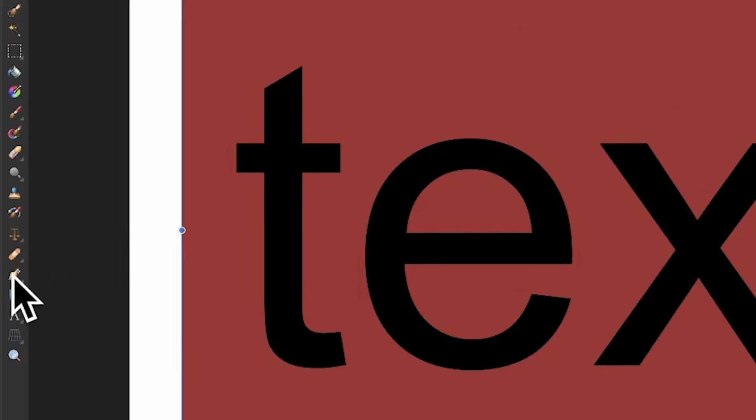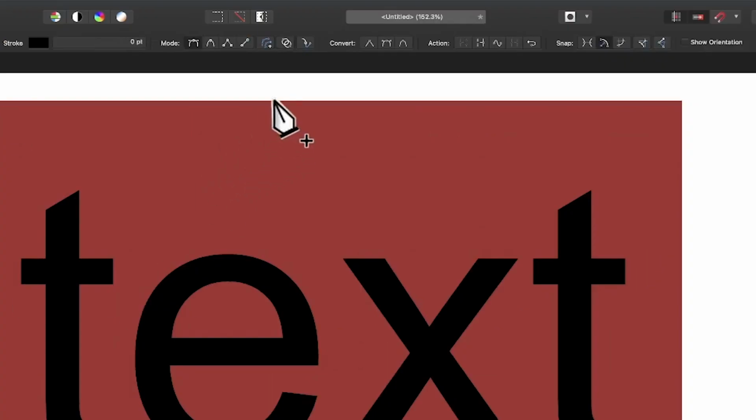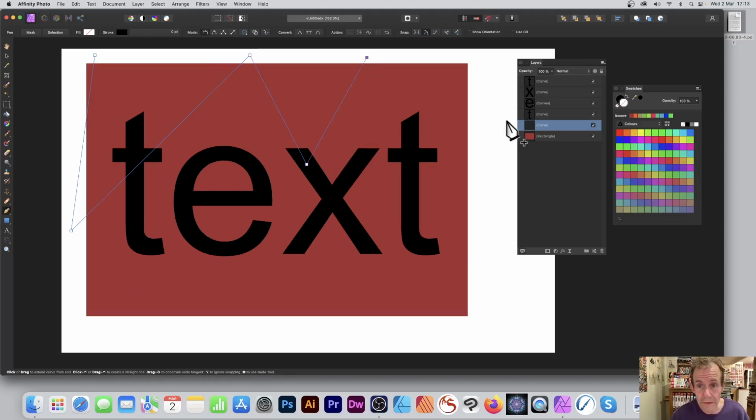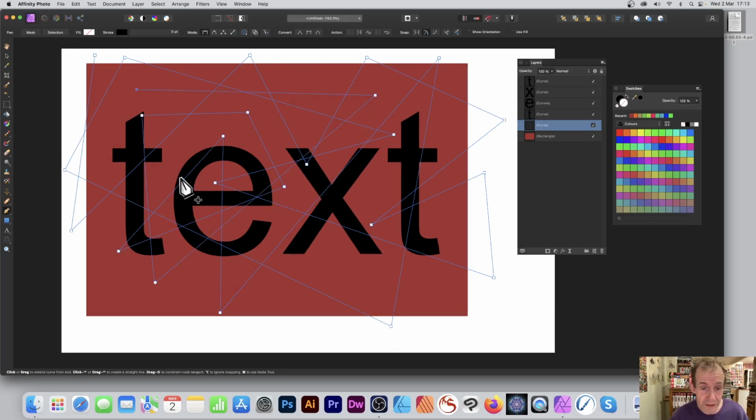Now over here to the Pen tool, and you can find the Pen tool there, and then add a path, and it could be as jagged as you like. And you can set the mode to one of these ones. I'm going to use this one, the first one. You could keep it inside the rectangle, perfectly reasonable, but you can go all over the whole design. Now you can make it as complex as you like. I'm just going to go for a very quick design like that.